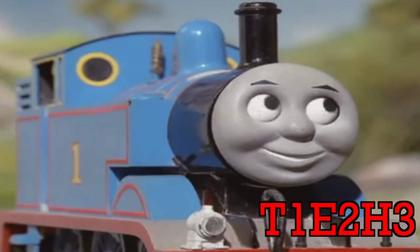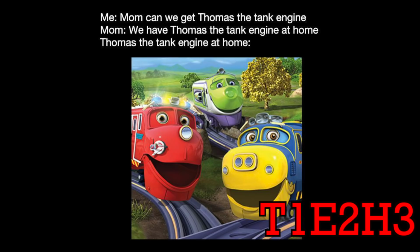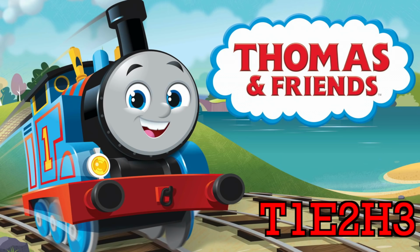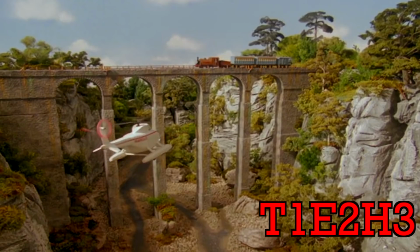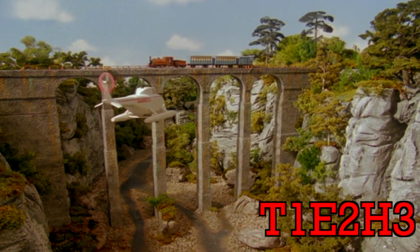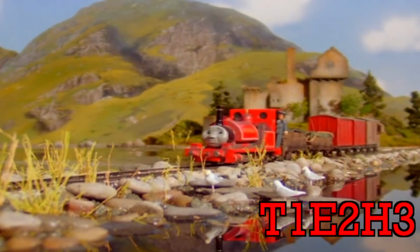The trains may have had more simpler designs, but were still heavily based off of their real prototypes. They were certainly not toys, like Chuggington or this piece of garbage. But the character design was one thing, the sets were what made the show. I mean, look at these shots. And these technically weren't even solid model railway layouts.